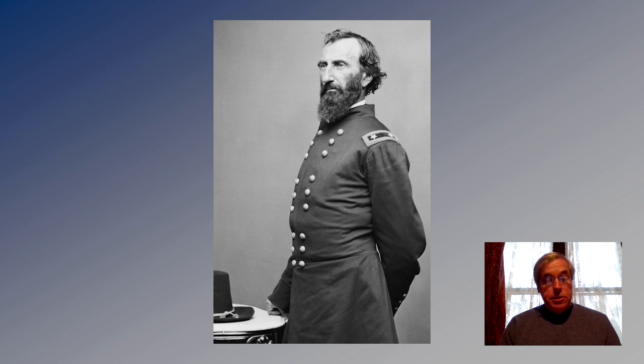The Union paid attention to that, and General John McLernan hatched a plan for an Army-Navy operation against the Post. McLernan was a political general, though he did perform ably at Belmont, Missouri, and at Shiloh, but he was hated by many of the regular Union officers because he had a habit of jumping over the chain of command and communicating directly with his old friend Abraham Lincoln. William Tecumseh Sherman called McLernan 'the meanest man we ever had in the West, with a mean, gnawing ambition, ready to destroy everyone who would cross him.'